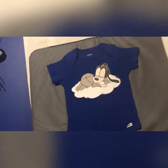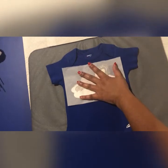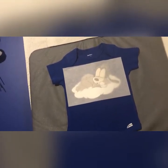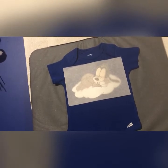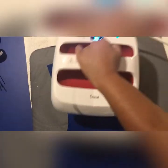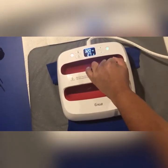So, take this parchment paper, put it right on top of him, just like so. I'm going to press him down for about 10 seconds, just for it to stick to the shirt, because I got another part to do. So I'm gonna hold it down for 10 seconds.